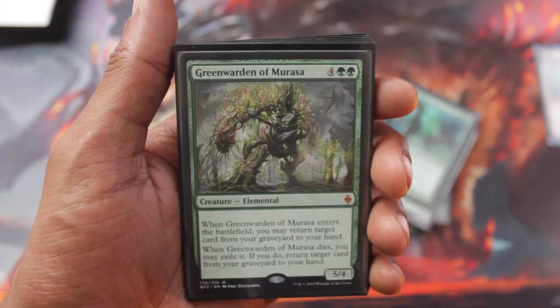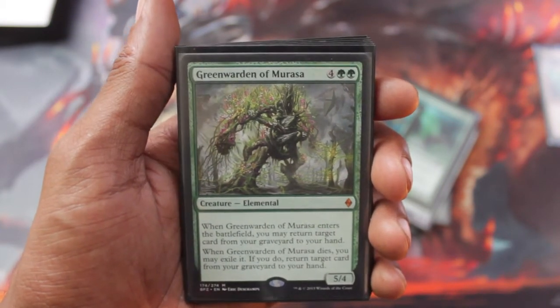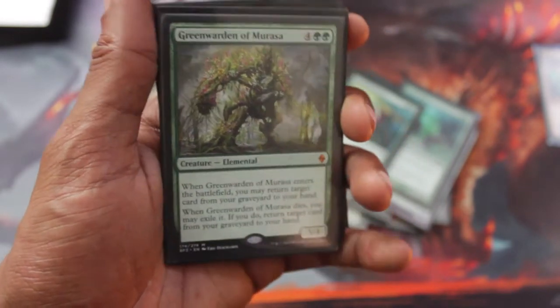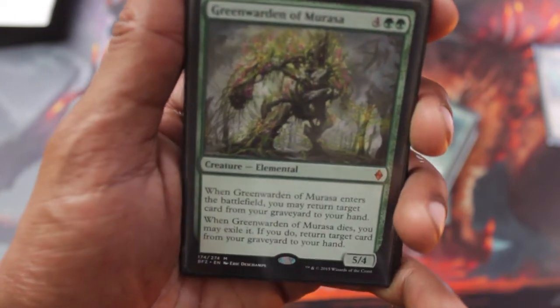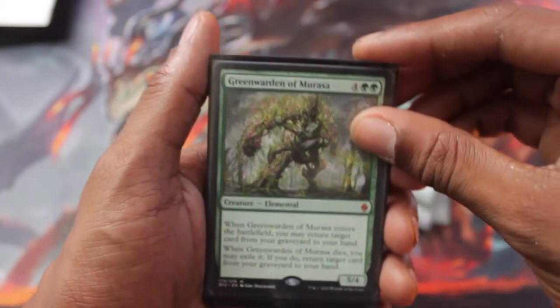Green Warden of Mirrodin for 4 and double green. You get a bigger, fatter Eternal Witness, but it has a nice little creature type on it if you see it. It's an elemental, so it also corresponds with anything that Omnath does.